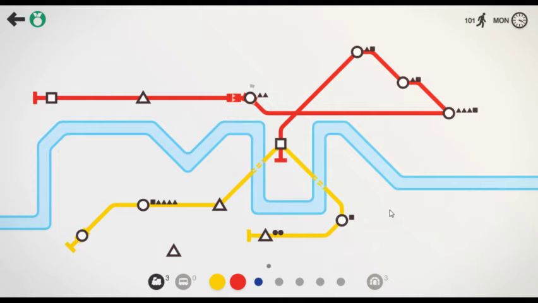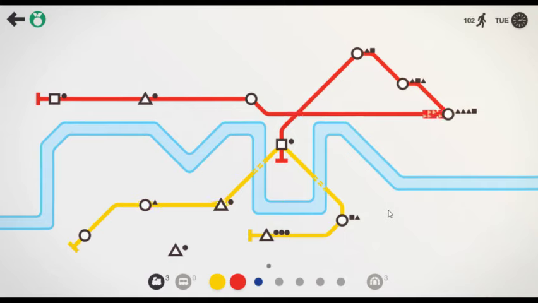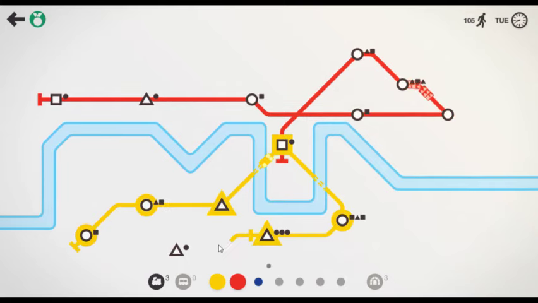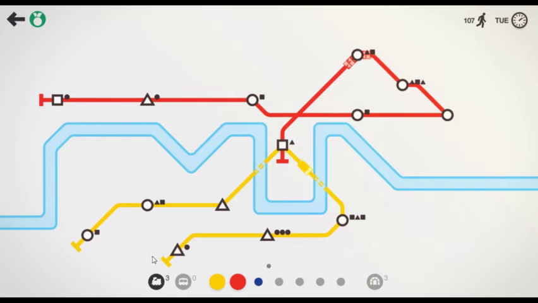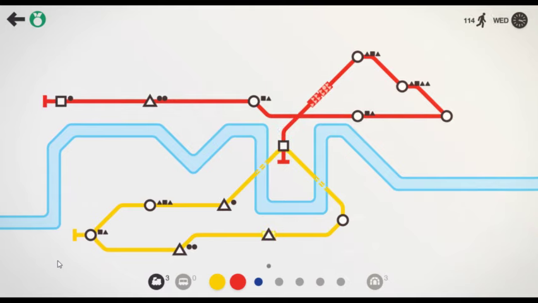There we go. Very nice. That way I don't need another locomotive. That's fantastic. Because I have a feeling if I start with the blue line, which I may have to do here soon. Ooh, should I loop it? I think I'm gonna loop it for now. This way it can just kind of loop instead of doing a line going back and forth. Oh, that red train is pulling the double duty.